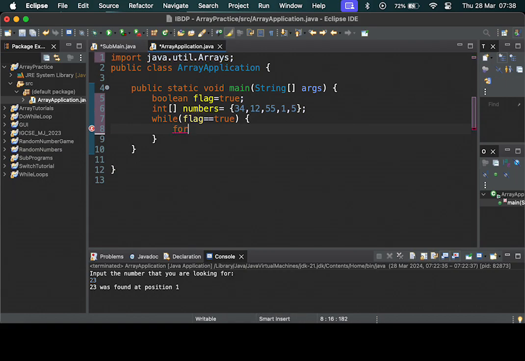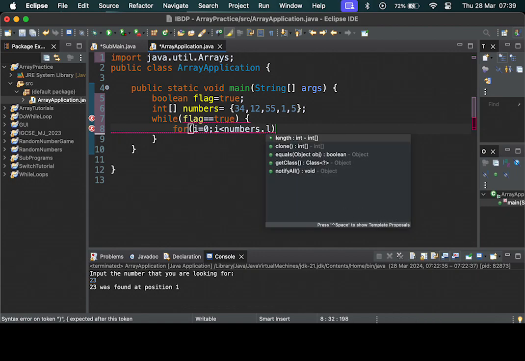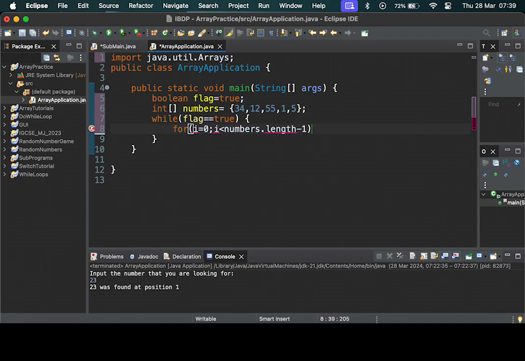So I'm going to say for int i is equal to 0, and we're going to run through the for loop until i is less than numbers.length. Now what I'm going to do here is put -1, and then we can put i++.